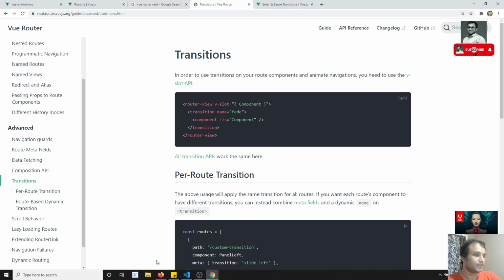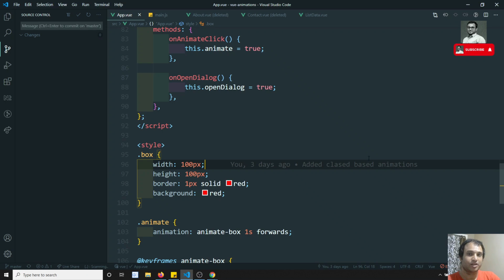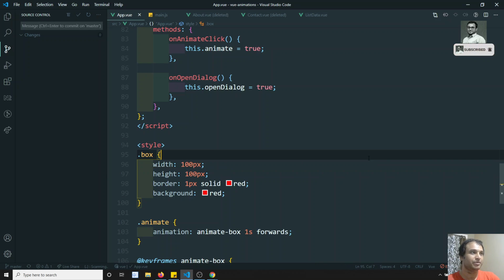Okay, in order to implement the transitions for the routing, let's first implement the routing.